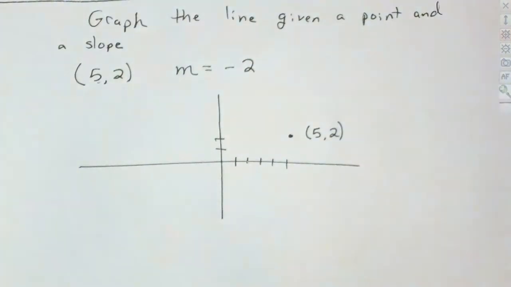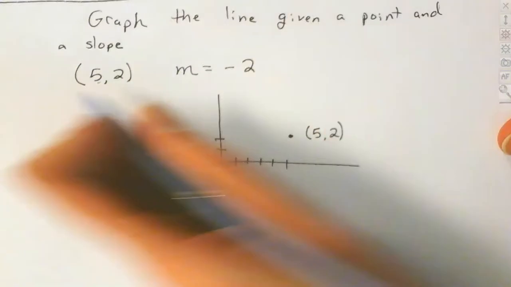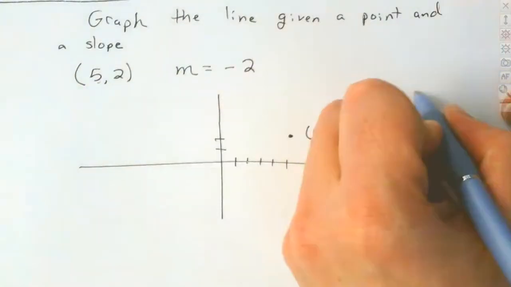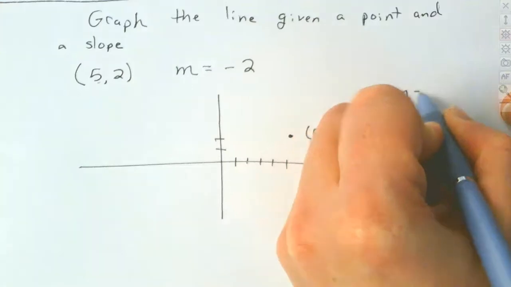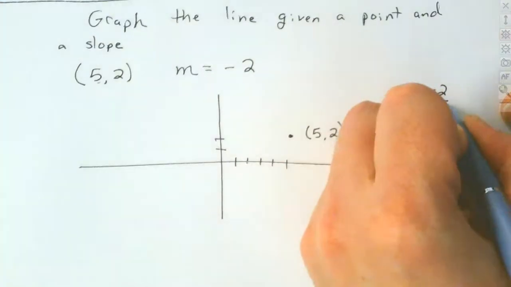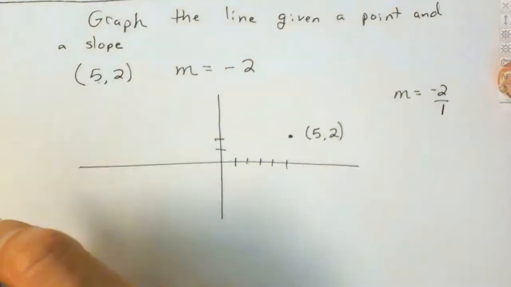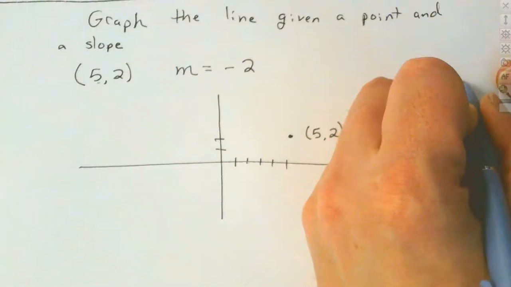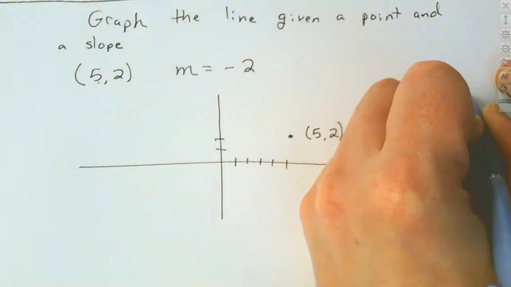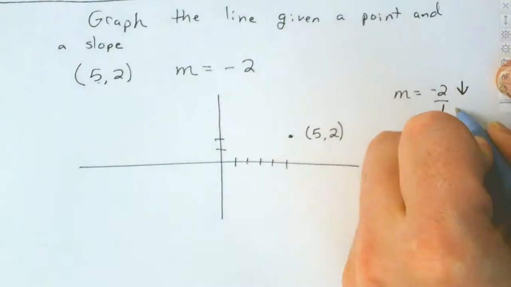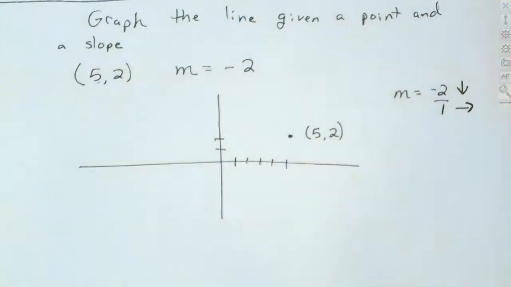What is my slope? Slope is defined to be rise over run. So my m is -2. We're going to write that as a -2 over 1. Now, when we talk about rise over run, the rise is the y part. The run is the x part. So when I look at this, the top part is negative. So we're going to have to go down 2 units, and then we're going to go over 1. It's always rise, so the up and down component, over the run, the left and right part. We make it over 1.